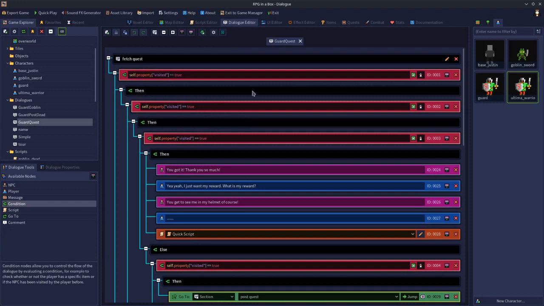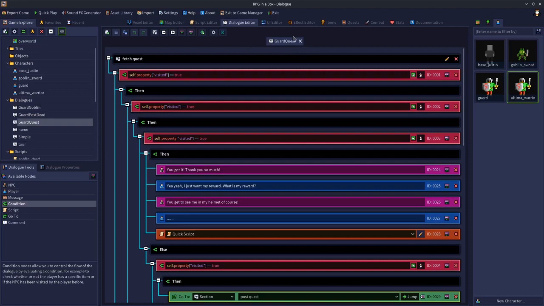Condition choice nodes are very different. They're a different thing and they're used for a completely different purpose. These condition nodes are used for just checking, have you done something yet in the game? And if you have, then go down a completely different path. Condition choice nodes dictate whether a certain player choice should be visible to the player or not, depending on a condition.